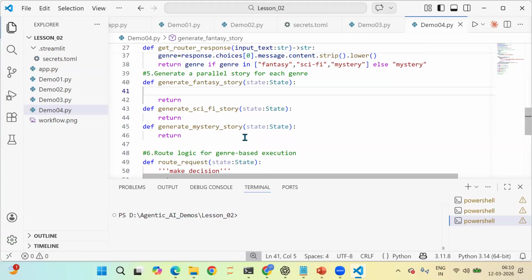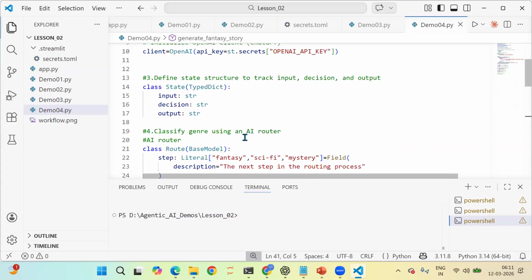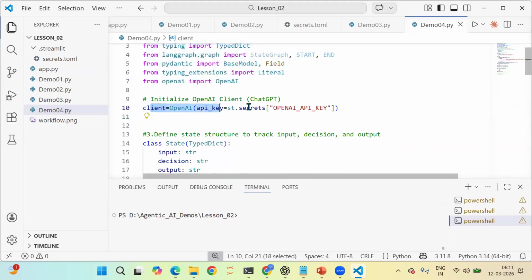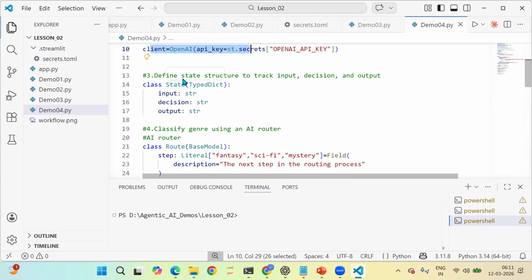And I would like to describe generate fantasy story. Meanwhile, let's look into the flow, what we have done. We were importing the required libraries, then creating the client, so that client can be used at various places, and the state structure, which will handle the input, decision, and output.